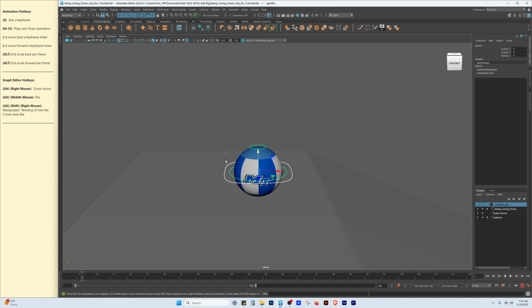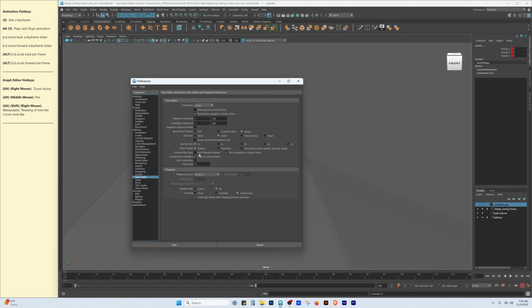I'm gonna grab all of it, then go to frame 1, right? Hit S as in Sam. Check. Then also check that this is on for auto key, meaning anytime I move anything that has a keyframe, it will set a keyframe automatically for me. Check this on. Double check that. Preferences, time slider, 24 frames per second. 24 frames per second times 1. All, continuous, check this on. I guess I'll put 75 and 75. Hit save.